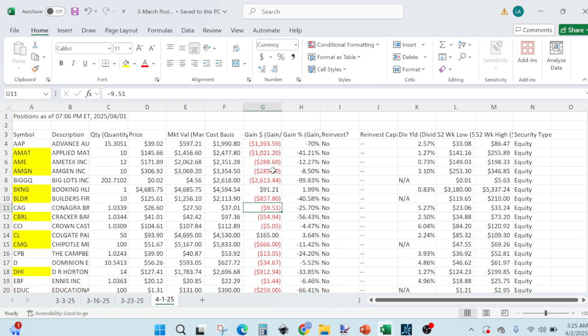But as you can see, there are a lot of stocks that we purchased that are negative in our account, so we'll wait for them to become positive before we sell them, because again, we don't like to sell at a loss. Therefore, we just prefer to hold on to them, to use that strategy where you purchase stocks and you are not selling them at a loss when the price drops after you buy.